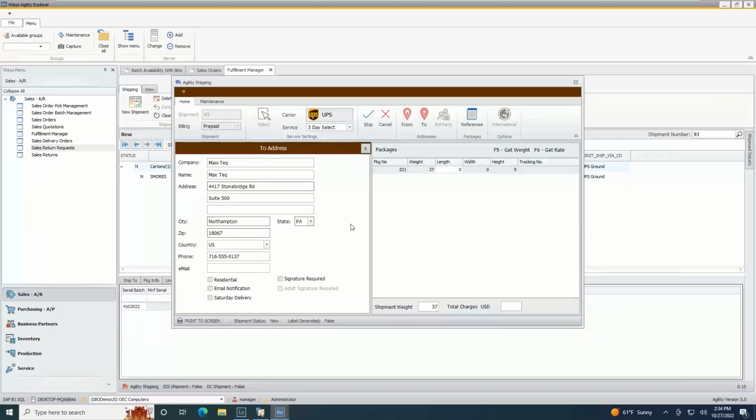I do have my ship to address, but again, taking that information from the package ID, the weights and measures can be brought up from a scale, or the item master has the weights and measures of these products in there. And I have a shipment weight of 37 pounds for this box. I can adjust the service type. So if I'm back ordered and I want to get something out quickly, or we have not sent something out for Amazon 2-day, I can adjust that, or I can lock it down to where the employee doesn't have control over that. But simply what I'm going to press here is this is ready to be shipped.